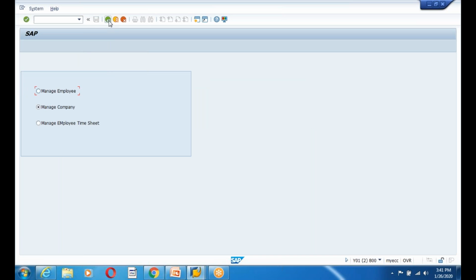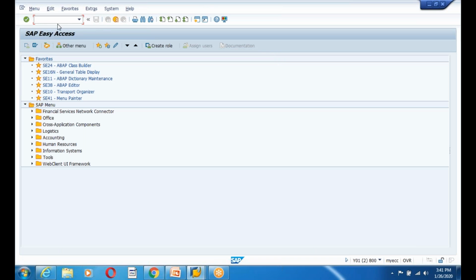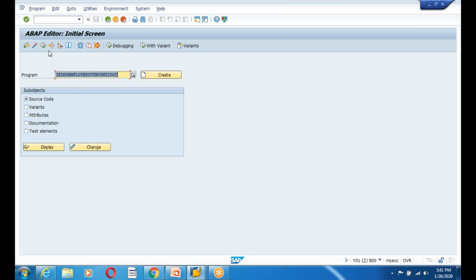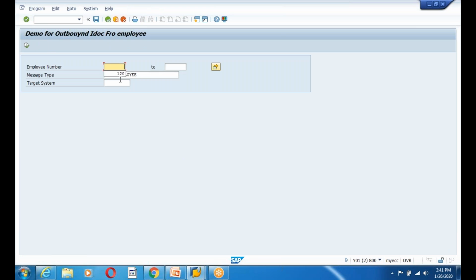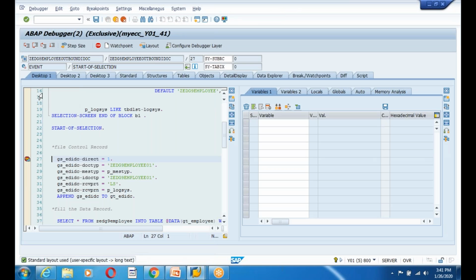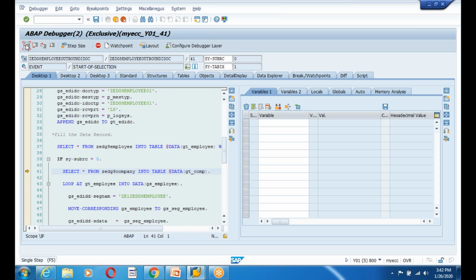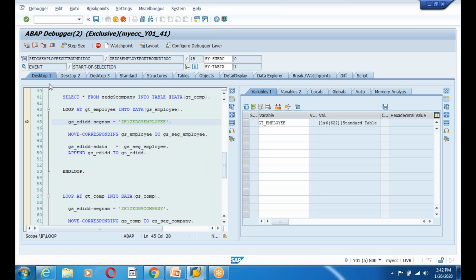Once again, I go to our IDoc program in SE38. This is the program which we have generated. Employee number 120, and target system is this, and execute. This time we will have two records for the company, while the employee is one record, that's fine.